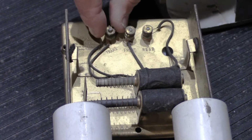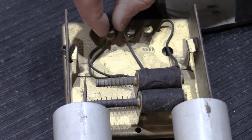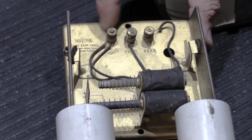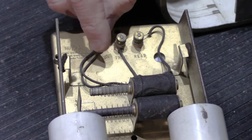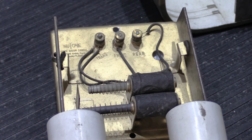And these are sort of those knurled nut binding posts that used to be so common. I remember when I was a kid growing up, I had a Lionel train, and these were the same kind of terminals that they had on the transformer. So a common part back in those days.